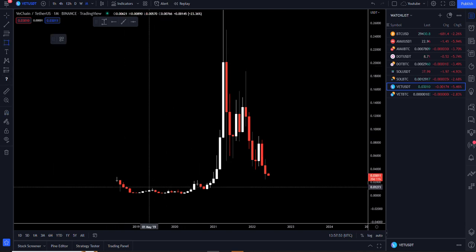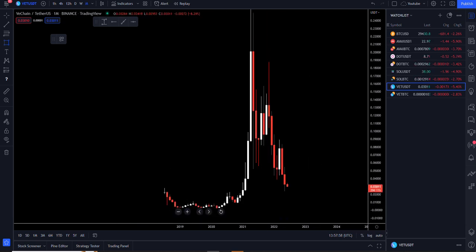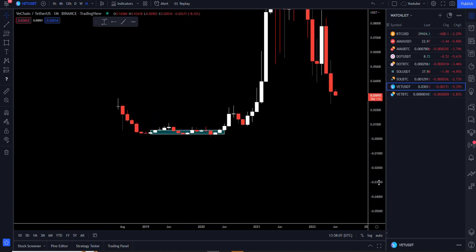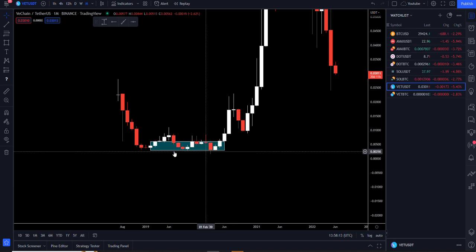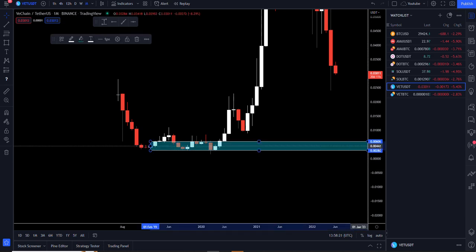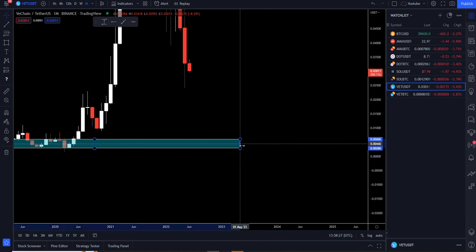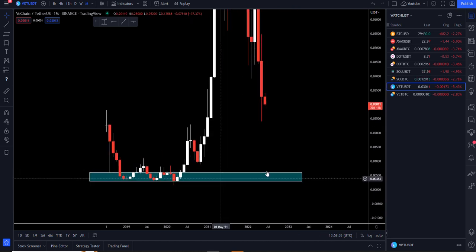So first area I'm looking at is this very bottom area here. We're probably going to have to zoom out a little bit just to see. So right at the bottom here, and I'm just going to zoom in a little bit more. There we go, that's better. So just going to catch the bottom of this candle here from the 1st of April, and I'm going to make it just up to these candle body closures there. And then we'll obviously extend it out. We'll put it up to, let's go May 23. So yeah, that would be an area of support for me.